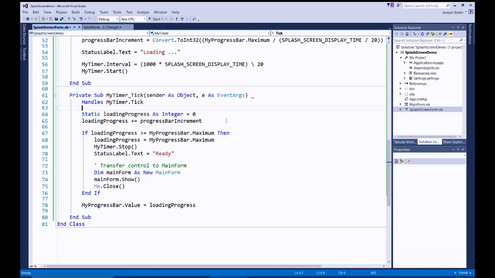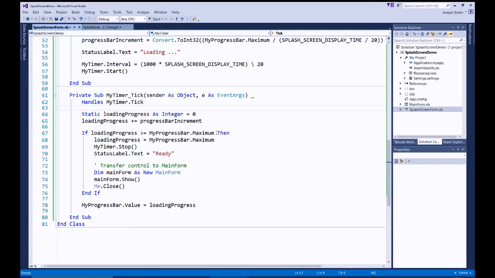Now, the Tick event fires every time you've reached that interval that you set. So what I did was I said, okay, let's start out with a load progress of 0. We want to go from 0 to 100%, or in this case, we're going to go to 1,000.